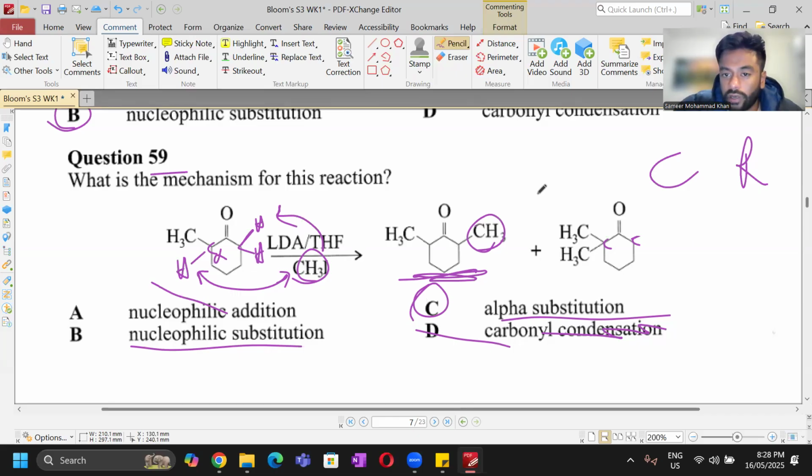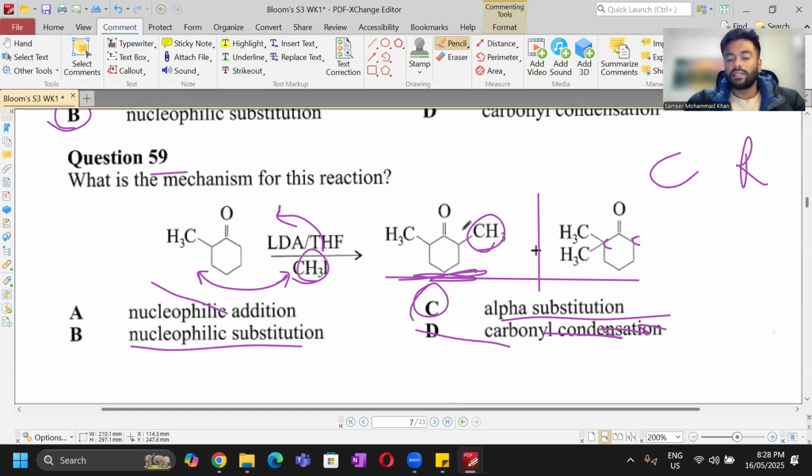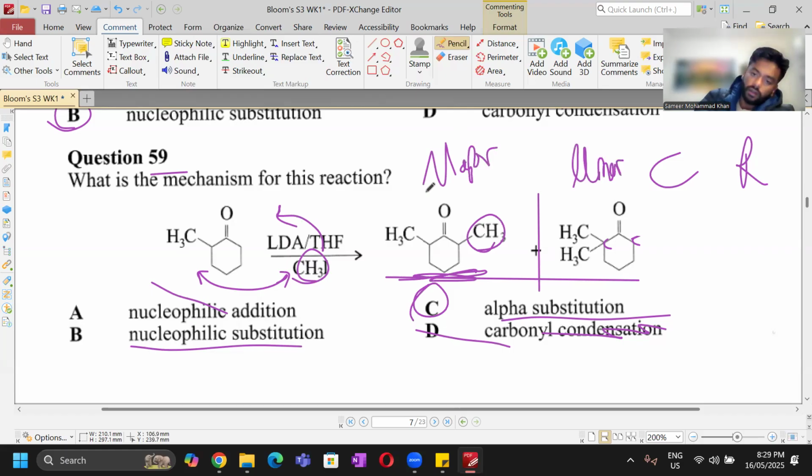The other principle for you to really learn here is that both of these aren't products in your typical sense. So they're not products that are coming from, say, this one thing reacting twice. This is an instance where both of these are isomers of each other, and one becomes a major product and one becomes a minor product. So as a side note, the product on the left is more likely to be your major product from the reaction occurring here because there's simply more space to accommodate the CH3 on the right-hand side.